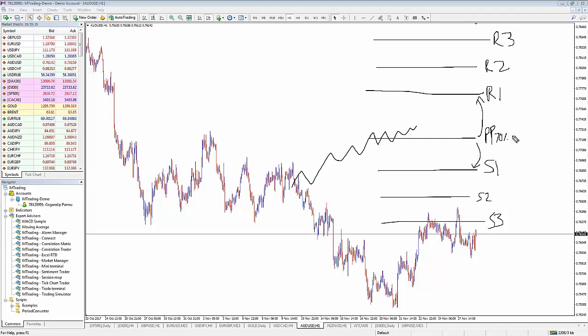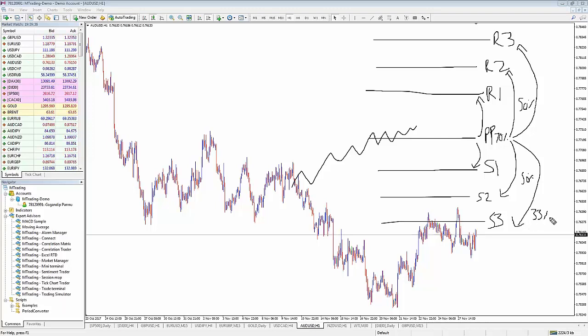In addition to that, to move from PP up to R2 or S2, that is only a 50% probability for both, which is also known as two standard deviations in this case. And then to move from PP up to R3, it is only 33% likely to get to that level. That is seen as extremely overbought or oversold. So that is 3 standard deviations away.